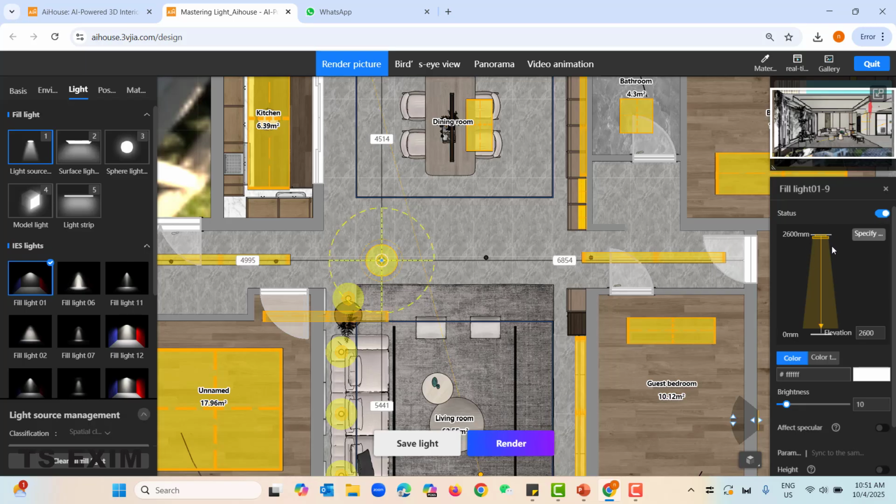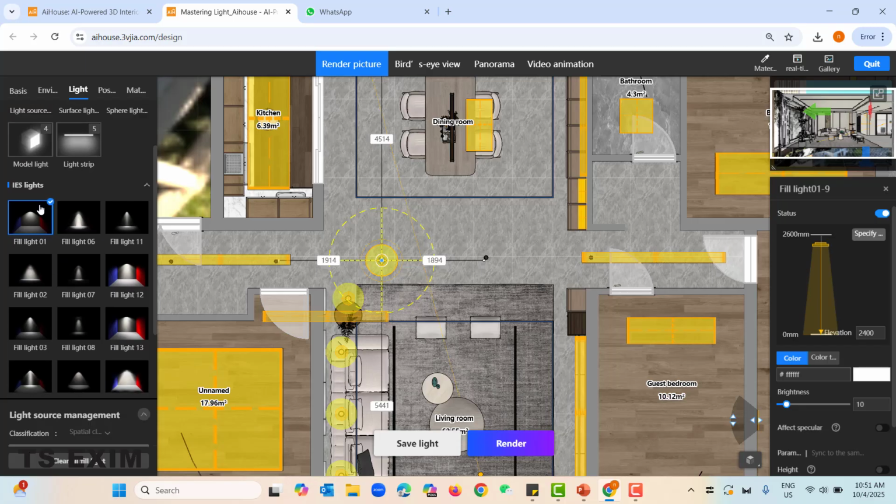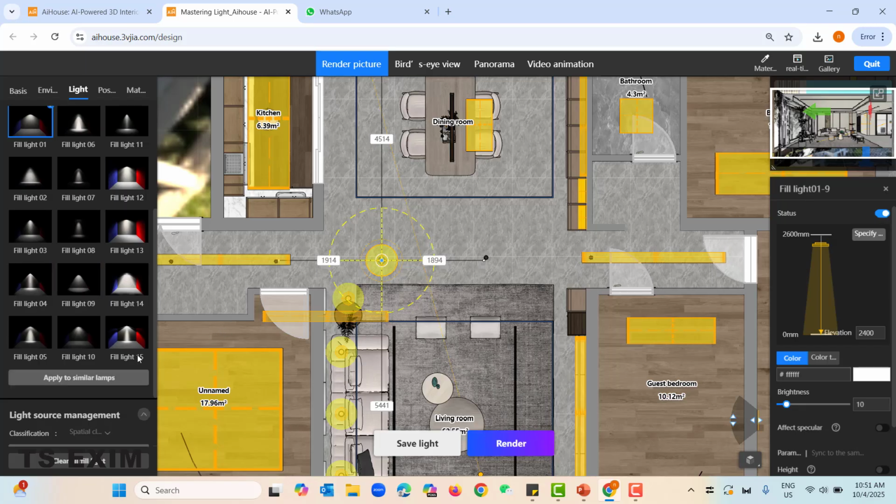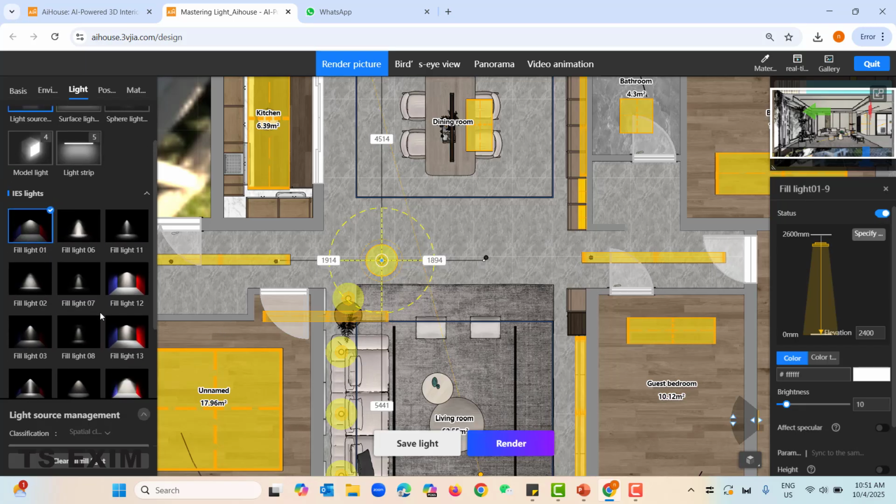So you need to know your ceiling height. So my ceiling height is around 2008 to 3000. Okay, so make sure it goes below the ceiling height. Okay, you can drop down a bit, 2006 or 2004, so it doesn't overlap with the ceiling. Okay, then you need to change the IES light. This is the optical light effect. Okay, we have total 15 light effects here. Okay, IES light. So you can choose any.